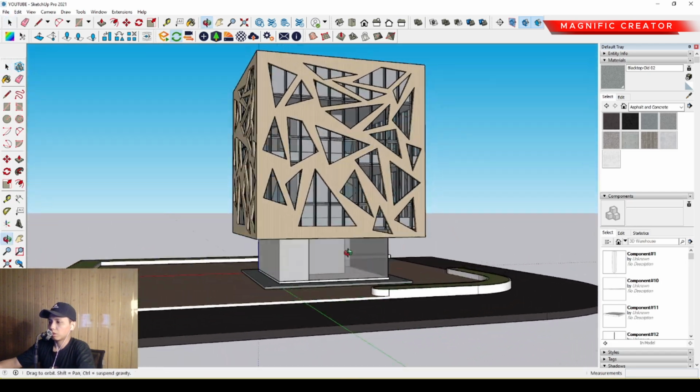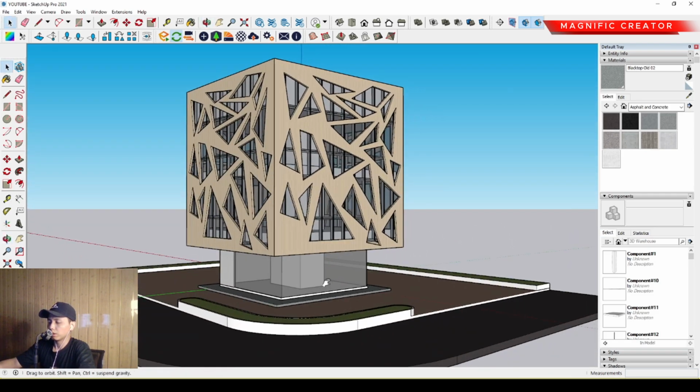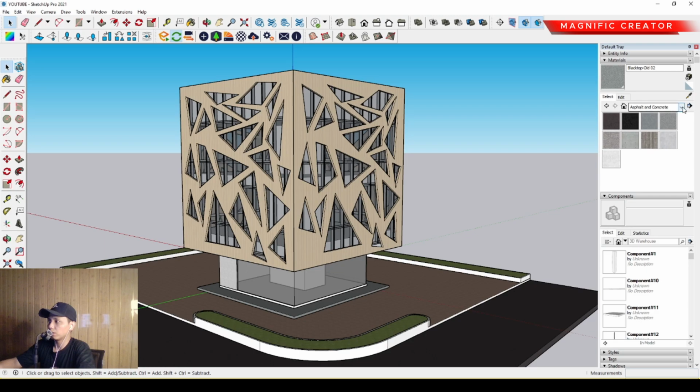You can make it more detailed and more following the standard anyway. And then you can make another component over there. Use component, and then you can select the component sampler.